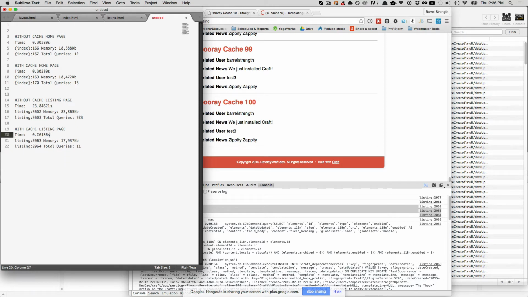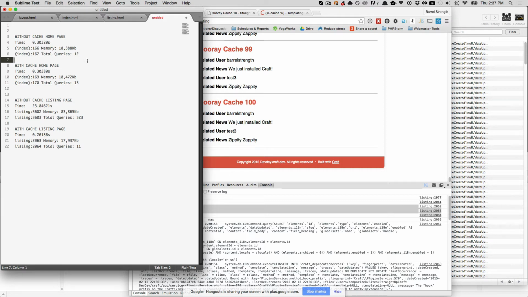And we see that the page is now loading in 0.25 seconds or so, and with a total of 11 queries. I would guess, if we look at this home page, it looks like Craft's taking about 10 queries or so to just load Craft. Is that fair to say, Brandon? I've never really looked into this, so I'm kind of making this up.